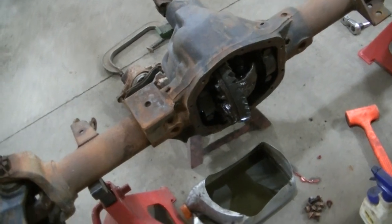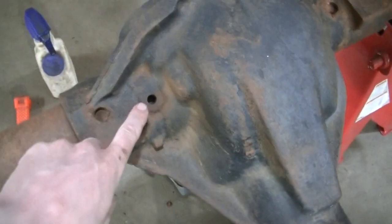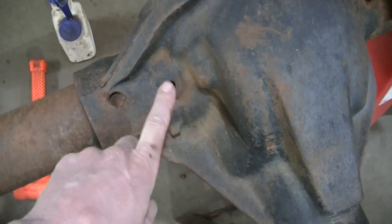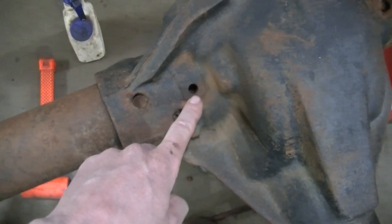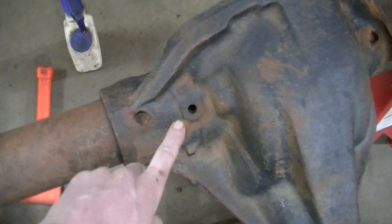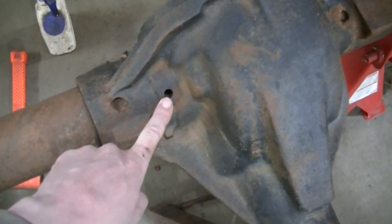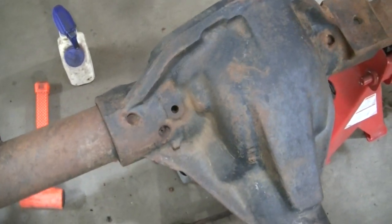Okay, so I figured out how all the water got in the diff. This is the vent hole, and I know there's no hole that goes straight down. It must go off to the side, and I blew air through it. It goes into the differential. So I take it the nipple broke off or something right here, because this is the vent, and when I washed the axle off, I think I filled it with water. So that's why it had water in the differential. So I need to find a new nipple or something for that, so I can plug that vent. Actually, I gotta put a hose on it.